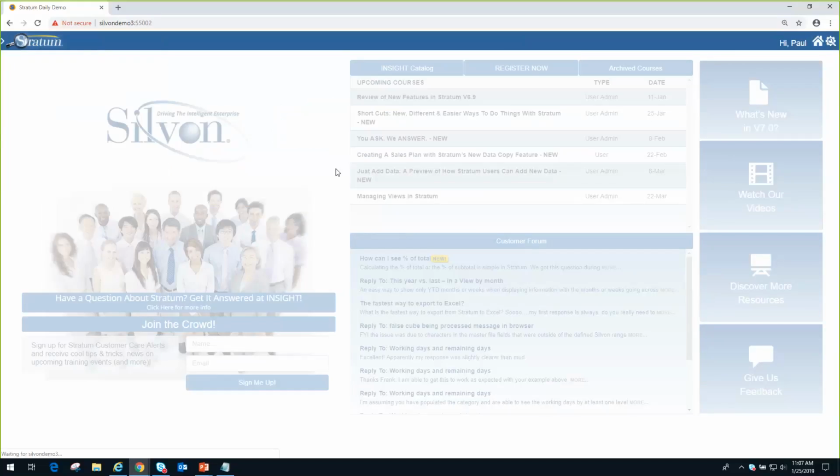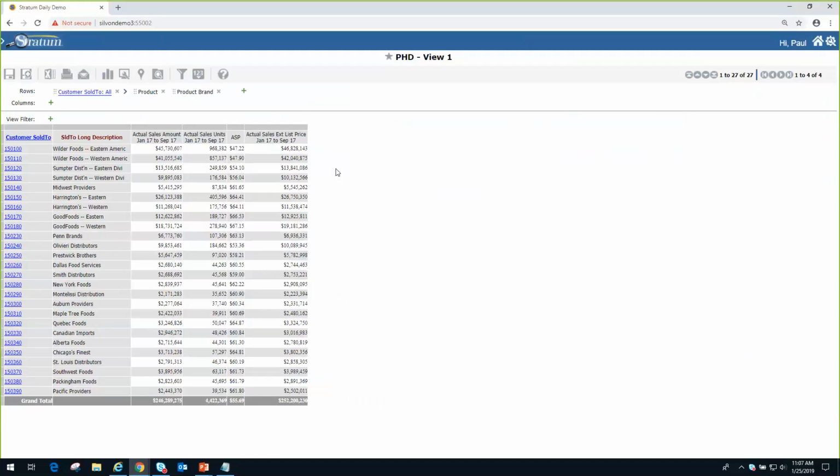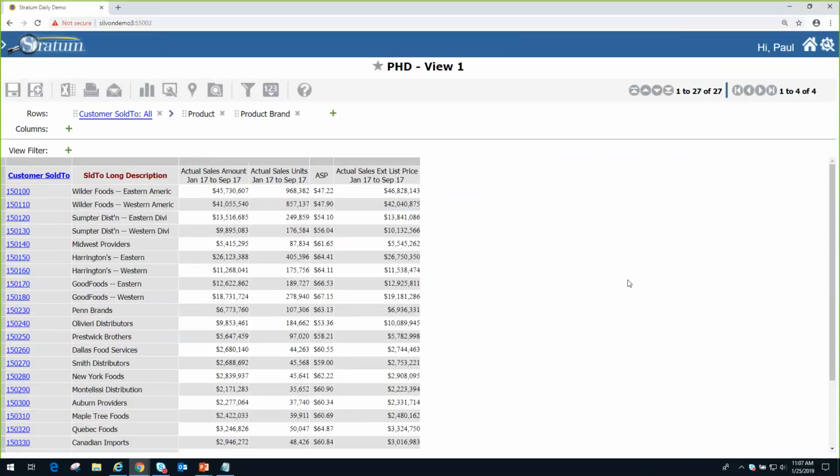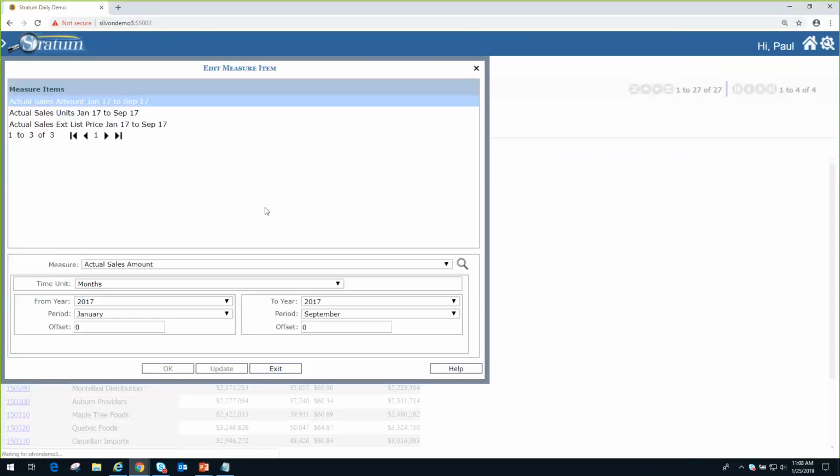One of the things we've done is provide different ways that you can get to editing measures. I'm going to expand the screen a little bit here. One of the things you can do is simply double-click on a column heading, and that'll get you right to the measures.